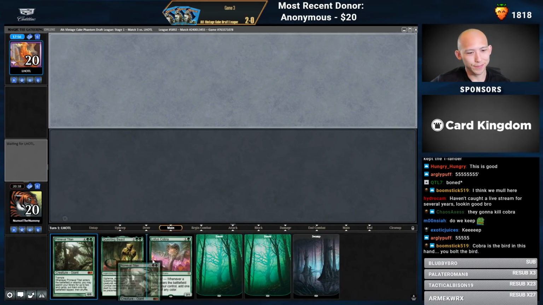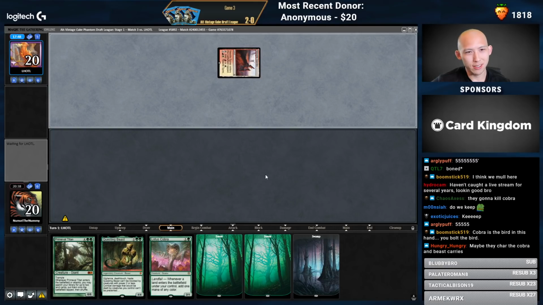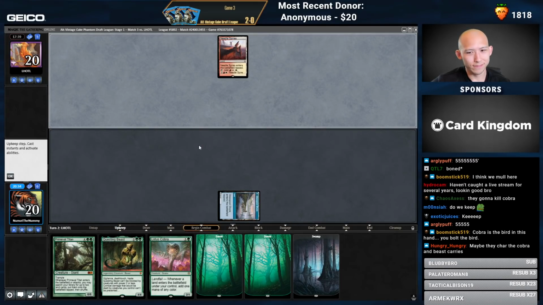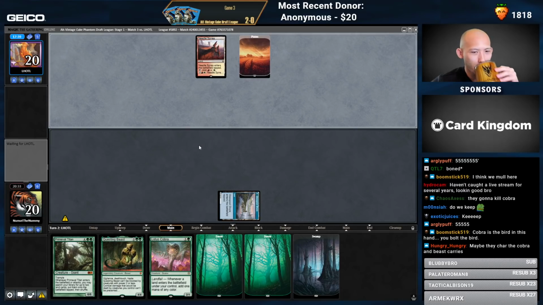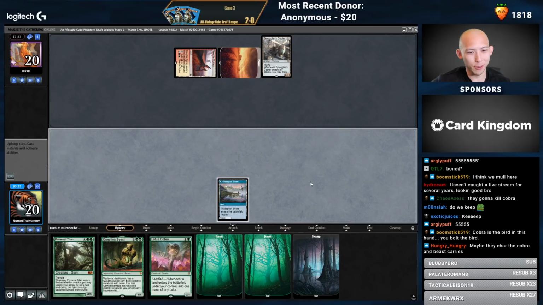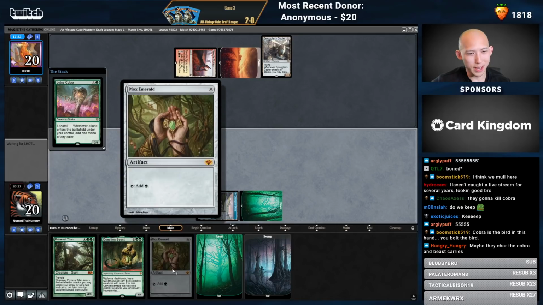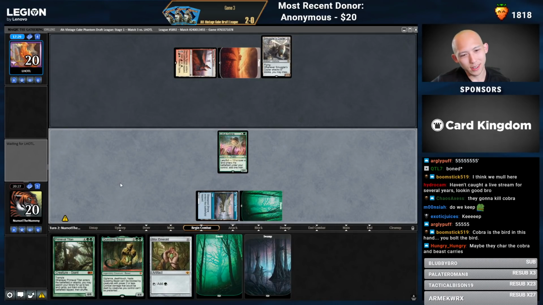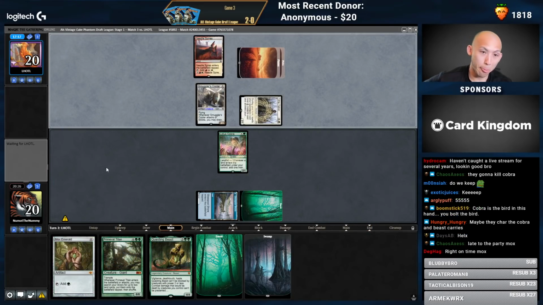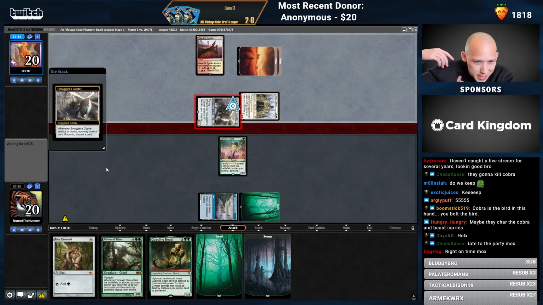I think it's close. We'll draw a one drop, I'm sure. Or Mox. Just easy, right? Easy clap. No! That is the two drop I did not want to see. Where were you last turn? God, if I had a turn two Questing Beast. Alright. Turn three Questing Beast, though, still gonna be pretty decent.